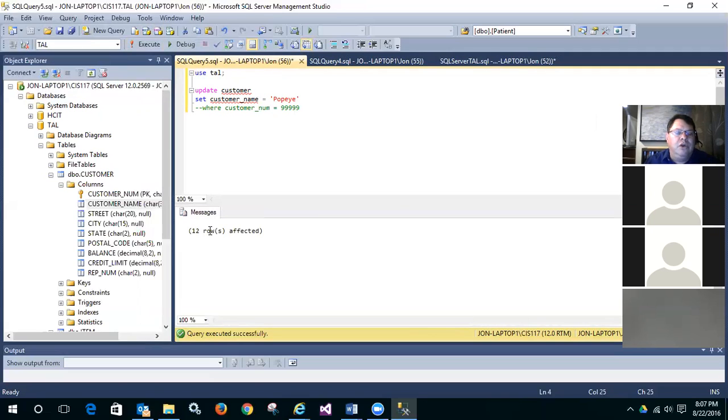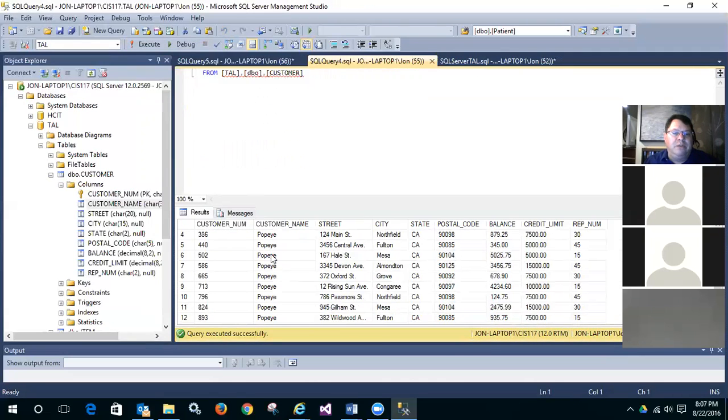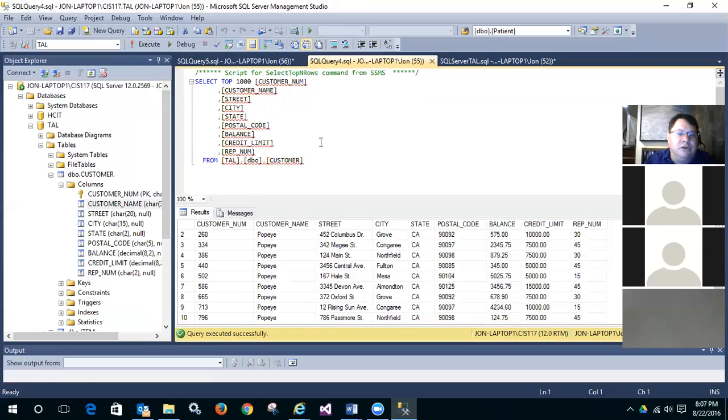And I went, wait, 12 rows affected. I didn't mean to have 12 rows affected. Now what? And you go and you look at your select query again, get the top 1,000 rows. Everybody's named Popeye. And you're like, oh, holy smokes.